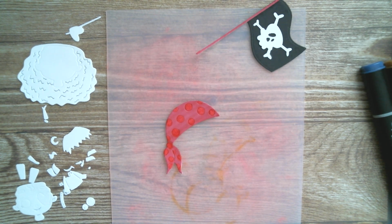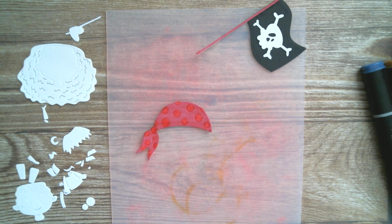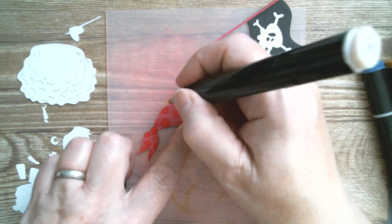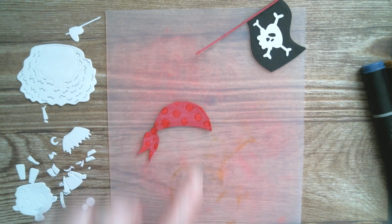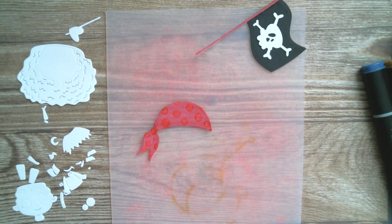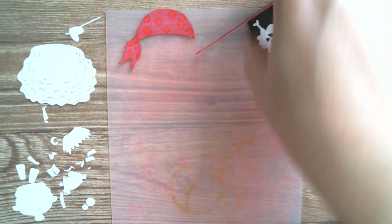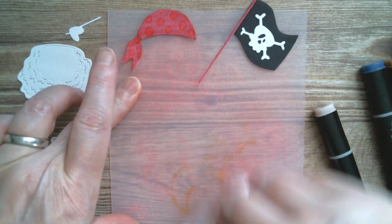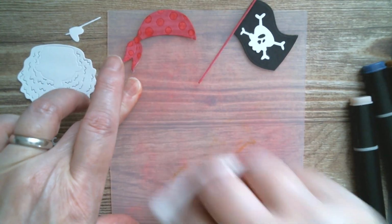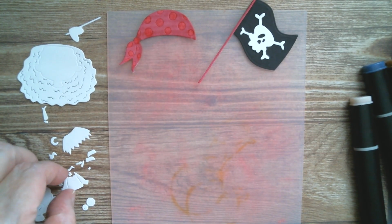There, we've got some different tone in it. I can see I've got a little bit of a white edge there, and usually what I do is just put it down flat on the mat and just go around it with my brush. Right, so we've got the hat and we've got the flag. Now I'm just going to make sure that I've got my yuck up, because we're going to go in and we're going to do some white.